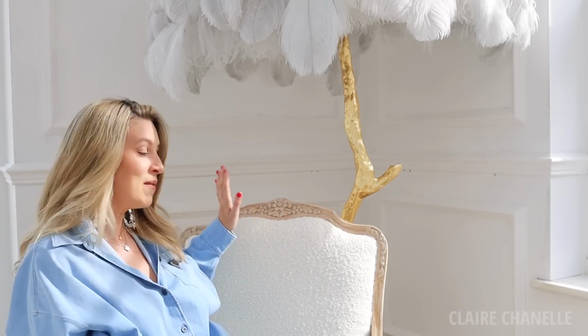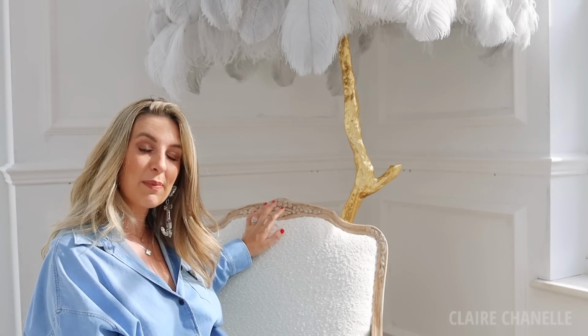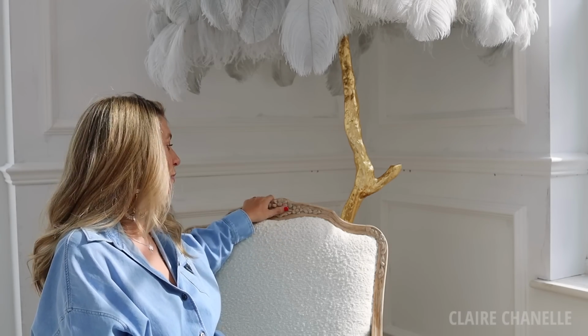They're gonna be sick of me, because there is so much that I want to get upcycled, and now I'm just on a hunt for all this amazing furniture, and I'll just send it to them. And then I had a really strange fabric, and I was like, can you do this? They were like, yeah, we'll give it a go. Yeah, we'll do it. Yeah, we've done that. They're just amazing. So this is the chair. I've got 2 of them, and they actually go in my hallway, but they look so great here. Who knows, I might keep them here.